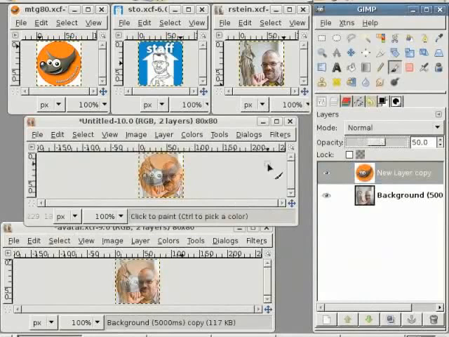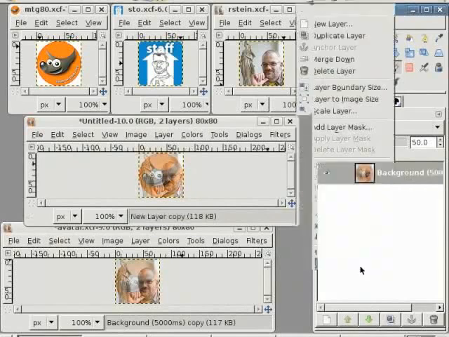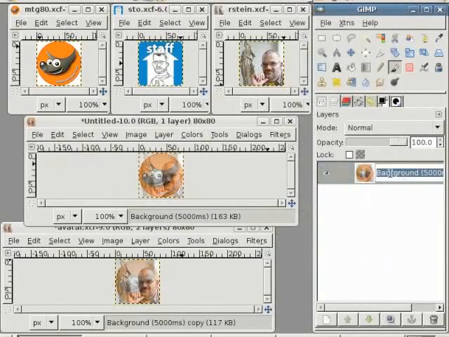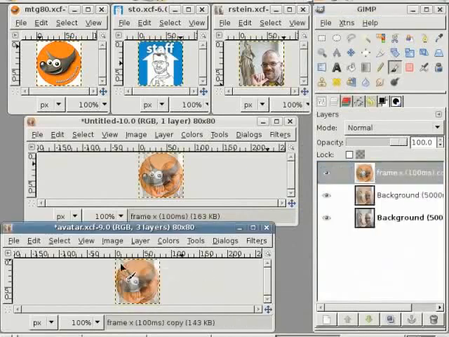Right click on the layer and select Flatten Image, and before pulling this, I just rename the layer as frame X, and in brackets I type 100 milliseconds. Now I pull this to advertise.xcf and go back to my image.